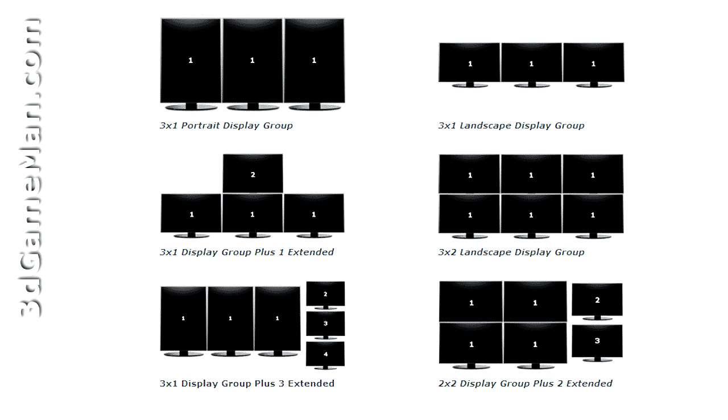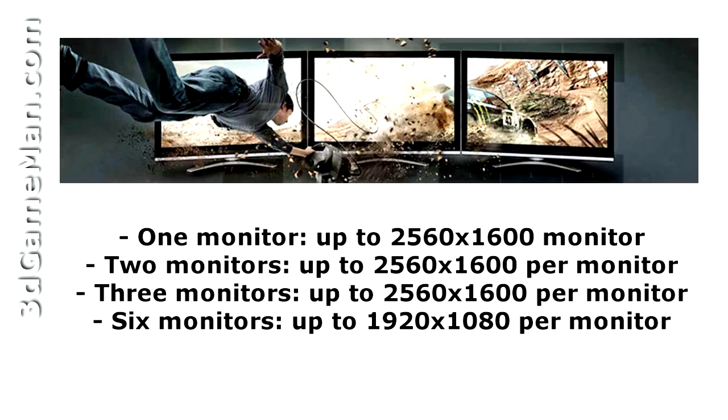It also has Eyefinity technology, which enables many displays to be connected at once. For example, three displays can be connected simultaneously, and each display can have a resolution up to 2560 by 1600. Which is an incredible amount of desktop real estate.